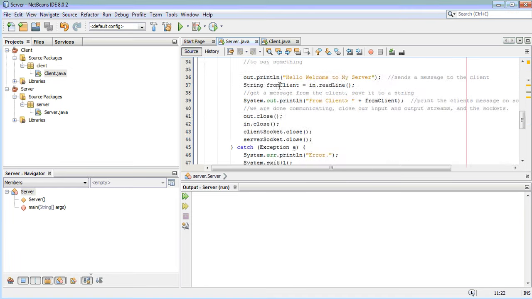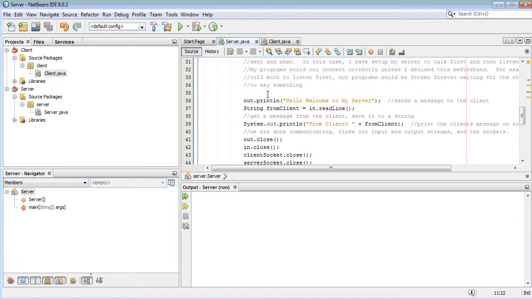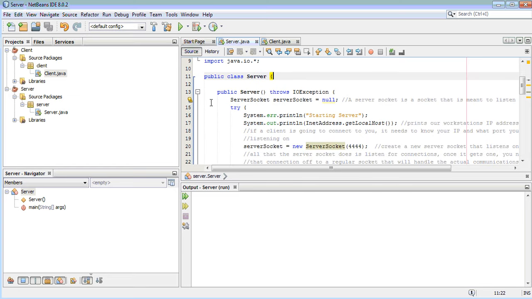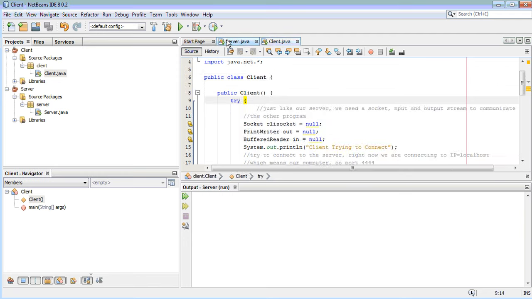I'm going to do it a little different. I've already got the code up, and we're just going to walk through this, and I'm going to post this on the e-learning site. It's well commented, so you can follow along and manipulate it to meet your own needs. So I've got a client and server that we're going to look at.